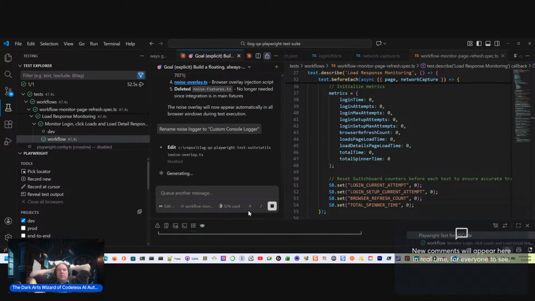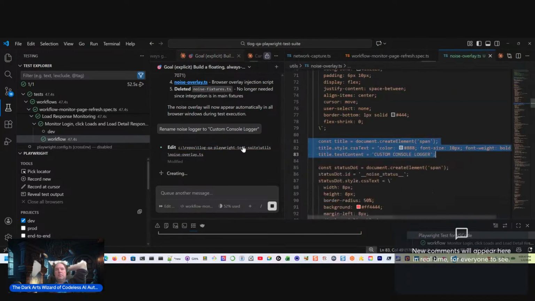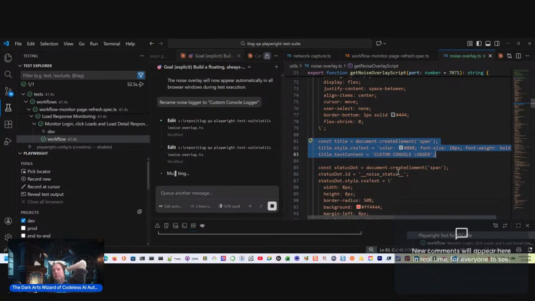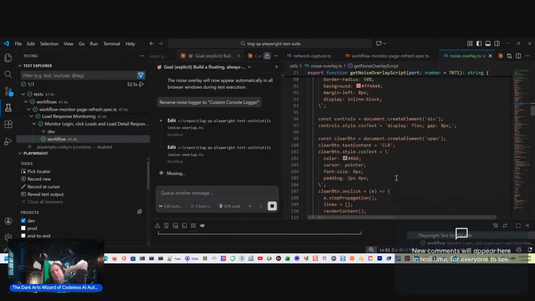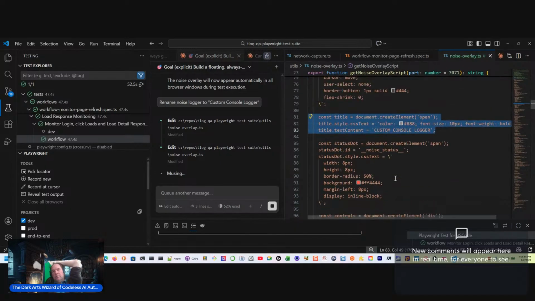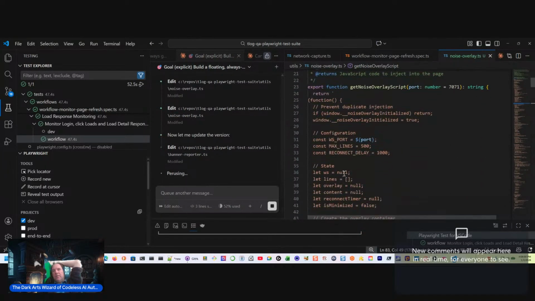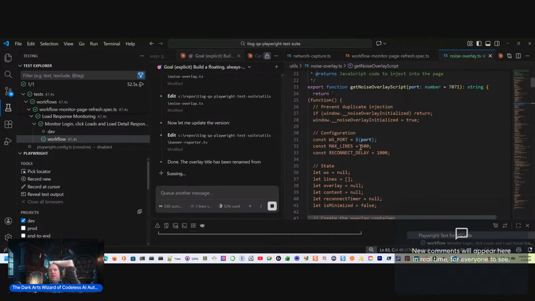All right. Let's look at this thing here. Cool. Let's go see about a size on this thing. Max lines is 500.